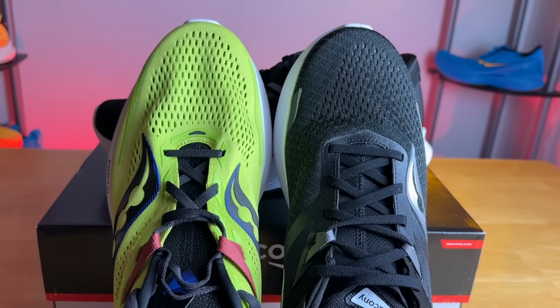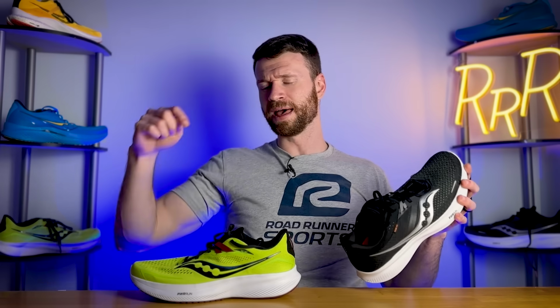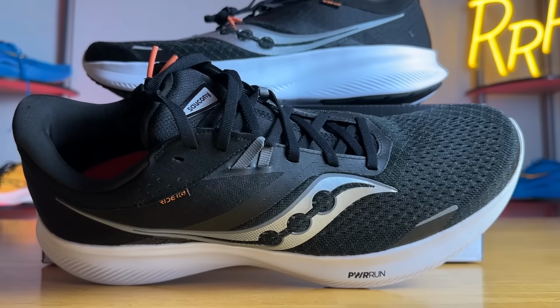That has been changed this year, where it's now just one continuous thin layer of engineered mesh with about the same kind of breathability. And I will say, I think they pulled it a little bit more tightly across the forefoot compared to last year. It feels roughly the same. I think you maybe have just a smidge more volume to the forefoot on the 15 compared to the 16. And the other thing is the tongue is no longer fully gusseted because there is no longer that internal engineered mesh liner to the shoe. You have two pieces of somewhat elastic material, one on the lateral side and one on the medial side, that keeps the tongue in place.